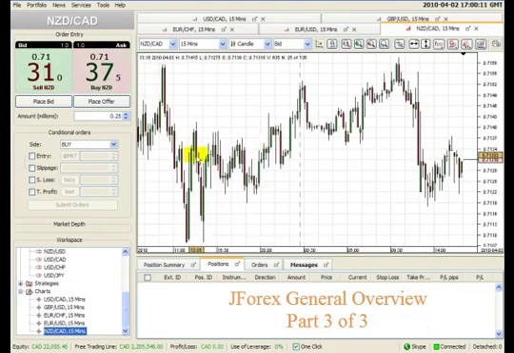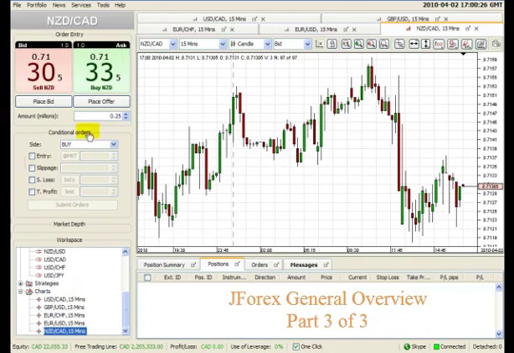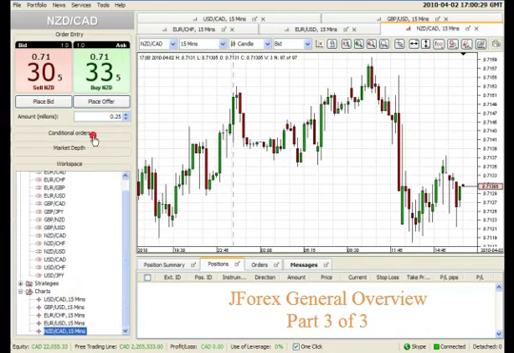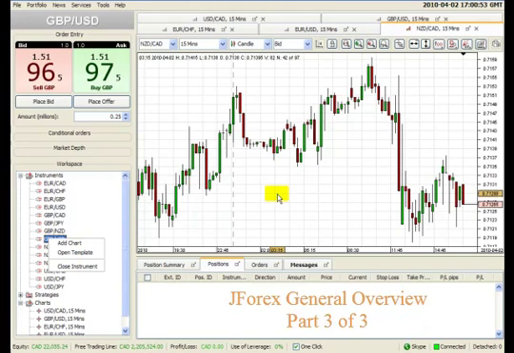Okay, it will update itself, and now you have it on the screen, and then you can play with the different settings for the viewing. When you did that, it also added it into the charts. Let's make a little bit more room here. Let's hide that part so we have a little bit more viewing area. So we added the fifth one, it's right there. Those are all the pairs that we are monitoring at the moment, and we can go and see the prices instantly. And if you want to add a pair, you double click on it, or you right click and say open a chart, and it will add a new chart.